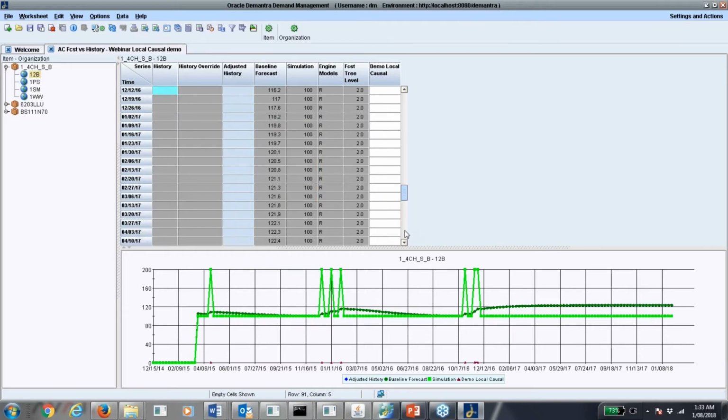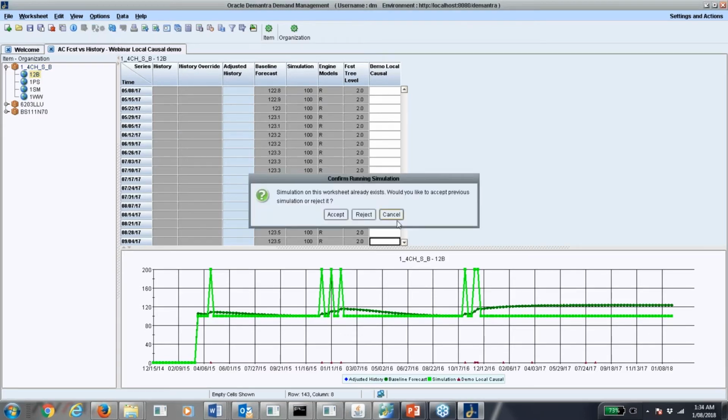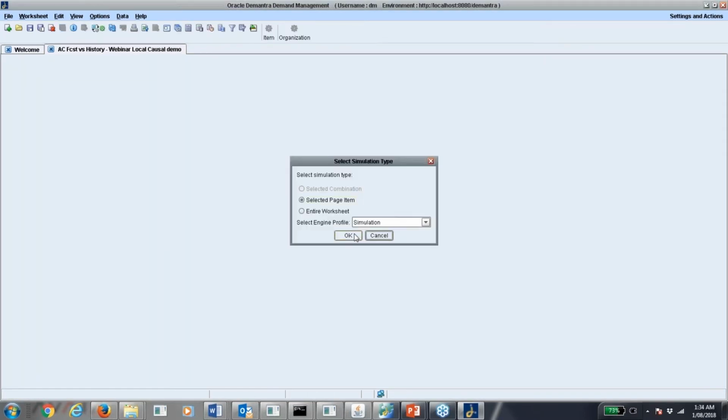All right, so now if we want to go and put some events in the future, because remember what we're doing is we're saying we believe there was an event run at that point, an event there, an event there, an event there. Now let's say in the future horizon we have an event there, and then another one a few weeks later, and another one a few weeks later. So we've got, say, 4 events going forward in the future. Again, I save that, rerun the simulation.